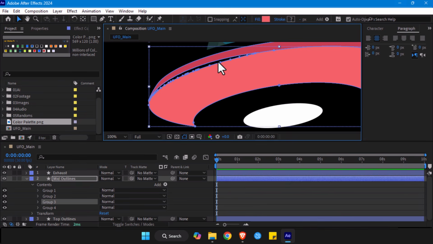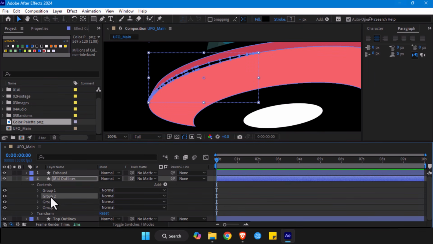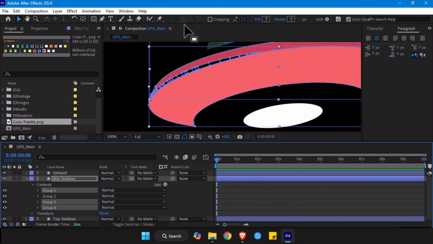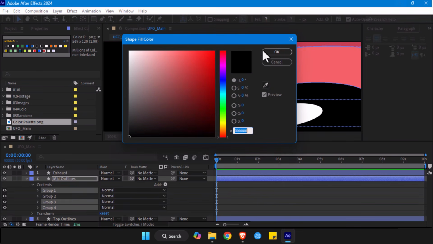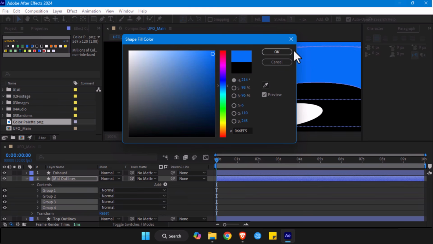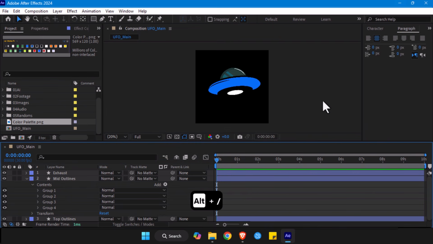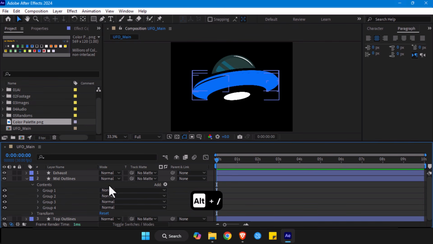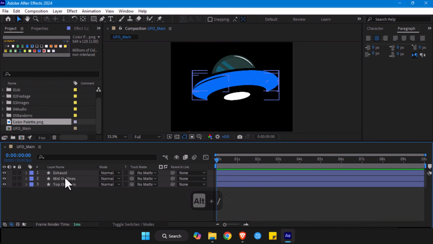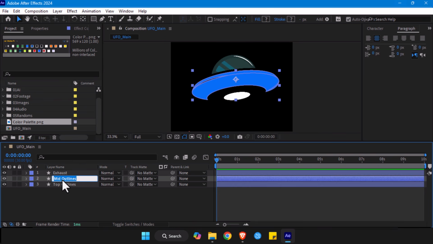Apart from this black color, I want everything to be blue. I'm going to select them. Then I'm going to go to fill, and then I'm going to select this and then hit OK. And so we have the mid part ready. I'm going to call this UFO underscore body.